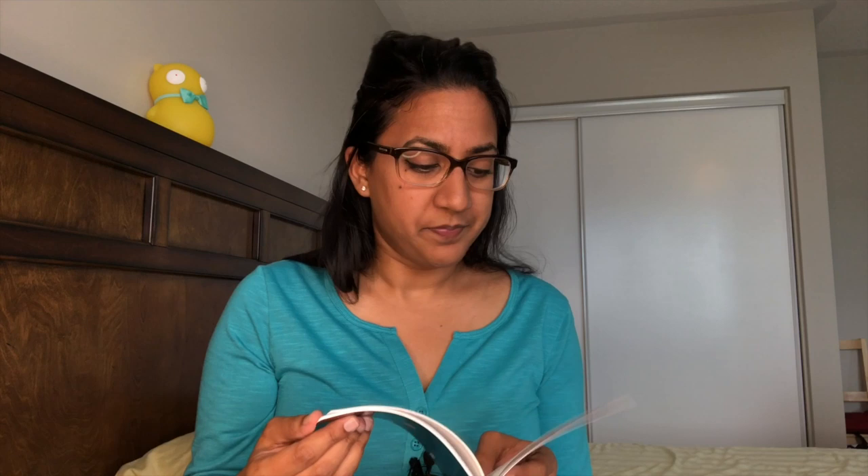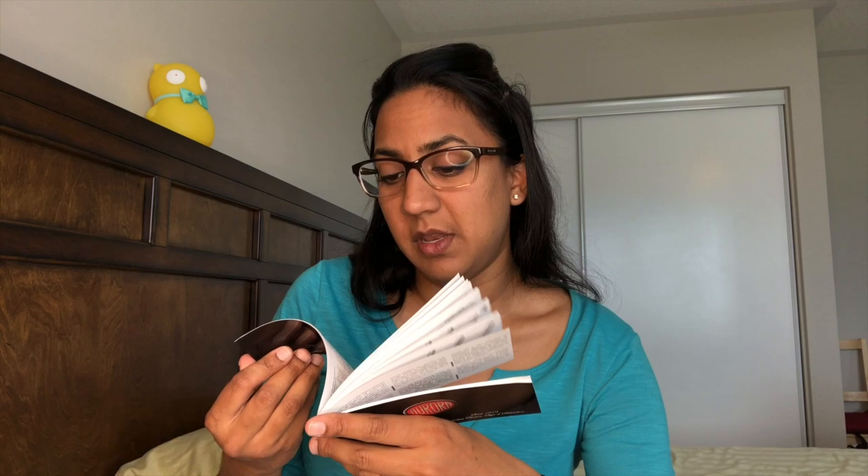It tells you about the pen, like how to use it. Instructions for best used filling. It talks about Aurora's hidden reservoir. A fountain pen like the Aurora will never leave you dry — when the ink stops flowing and you can see from the transparent section that the ink is running out, use the special hidden reservoir device. Now this is a cartridge converter, so I'm not going to bother with that — that's for the pistons. But I just wanted to tell you a bit about it. They don't particularly thrill me but I do like to glance at them to see some information about the pen.